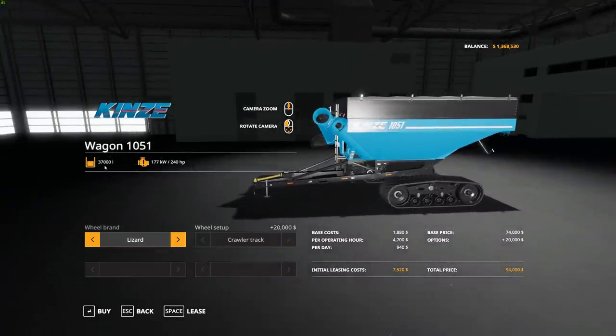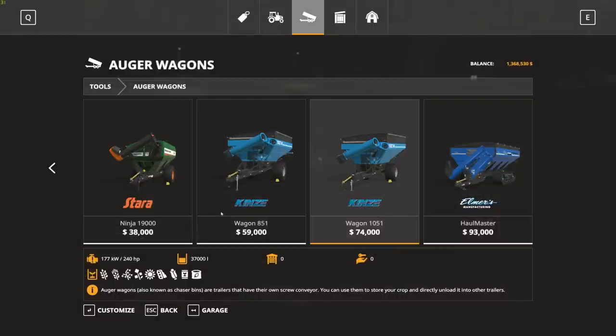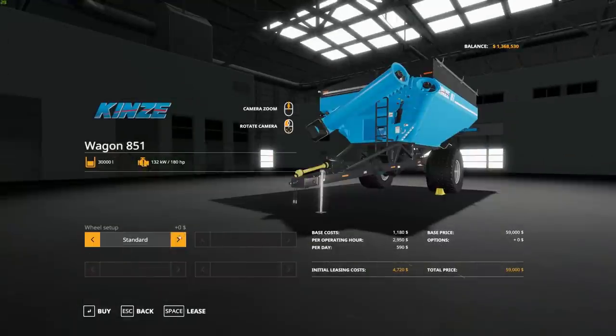That'd be lots. 37,000. Holy jeez. I don't think my combine holds that much. 37,000. What's the difference? 30. So it's only 7,000 more. Yeah, look at this too, though. It needs a lot of horsepower to pull that. It's 400 horse to pull that one. So I think actually I'm going to go for this one for the price difference. I think we're going to do this one.